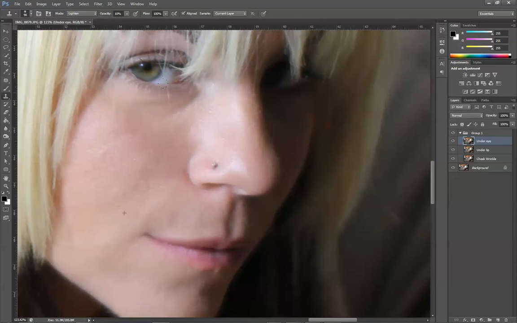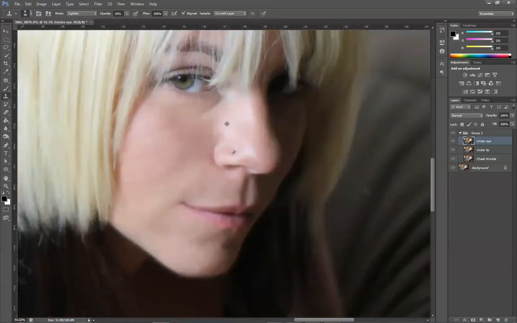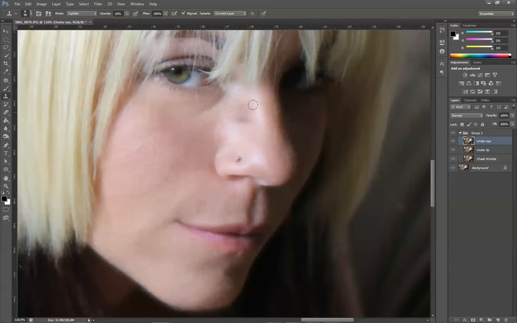See if I can keep from having to get crazy on opacity here. She's got a little bit of a wrinkle there. I wonder if we should get rid of that. I think we should. What do you think? So we're going to get rid of this wrinkle right here with the patch tool.